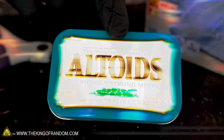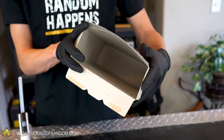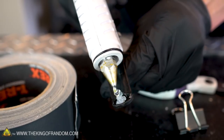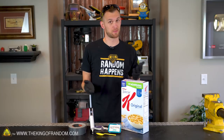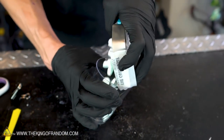For this build we're going to need our tin of mints — Altoids or something similar — a small binder clip, a plastic spoon, and some thin cardboard, maybe a playing card or from an empty cereal box. We'll need scissors, hot glue, and tape. There are plenty of options for ammunition, but since our tin comes full of mints that are the right size, we'll use those to get started.